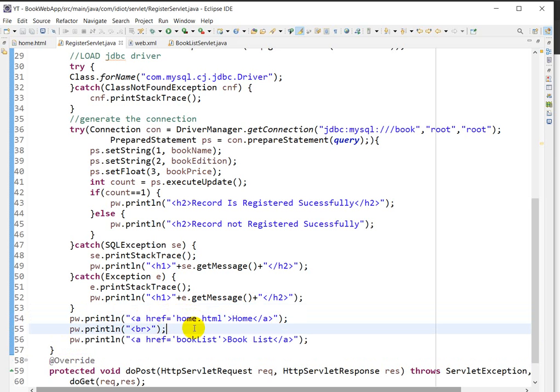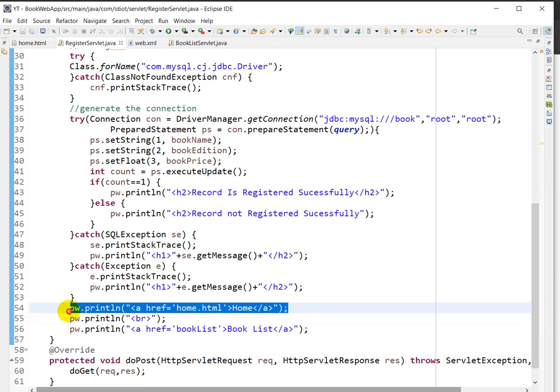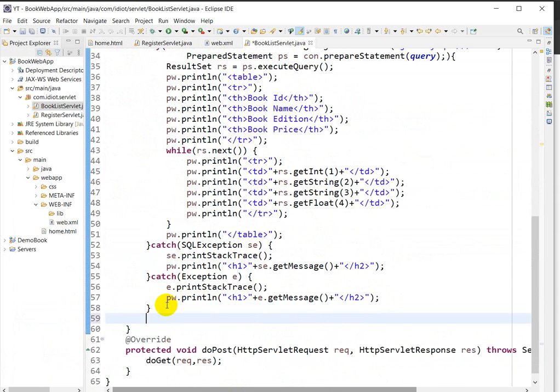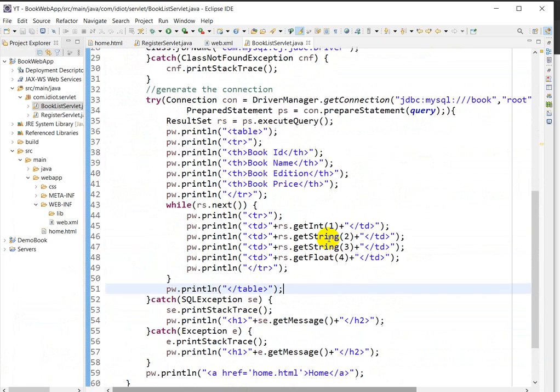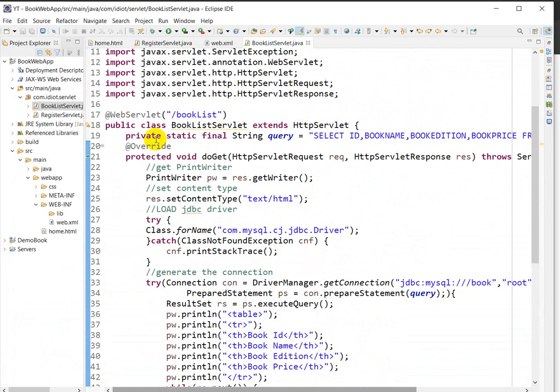This is home and book list. Also in the book list I want to go here and I want home.html here. This is done. Now let us see how this is working.